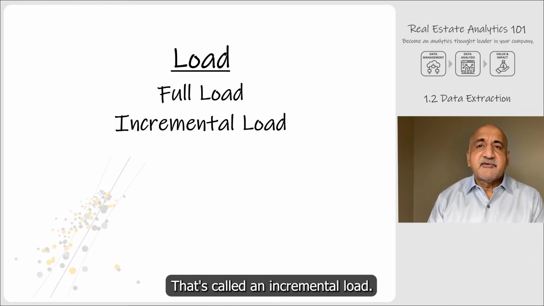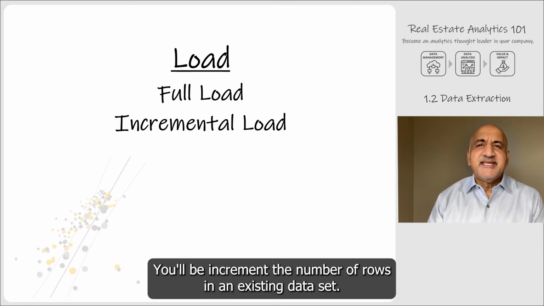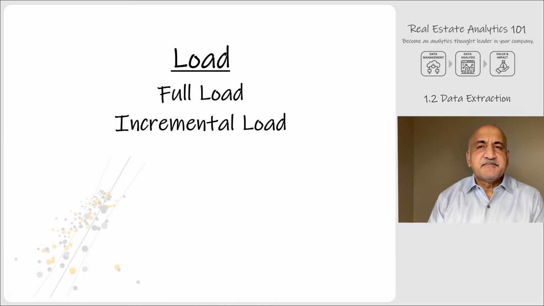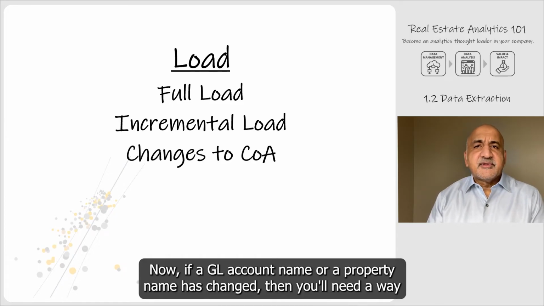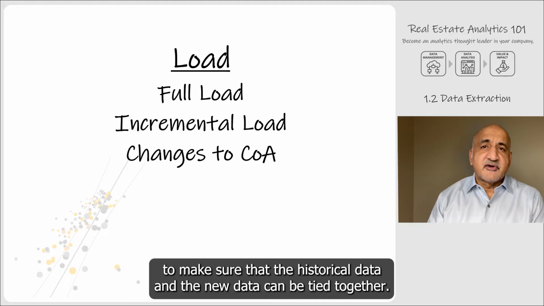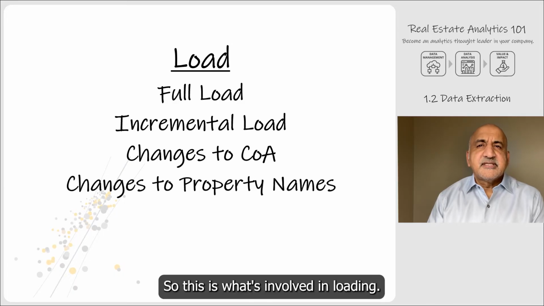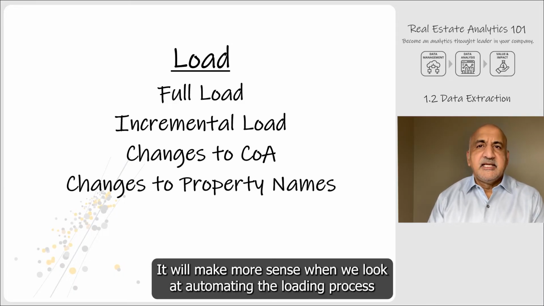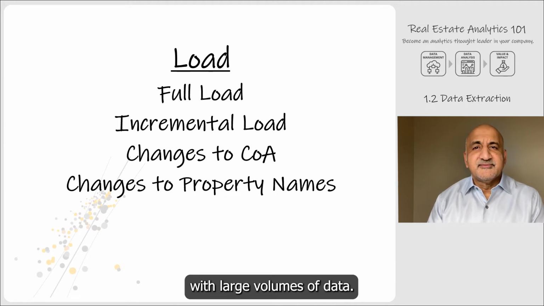That's called an incremental load. You'll be incrementing the number of rows in an existing data set. Now, if a GL account name or a property name has changed, then you'll need a way to make sure that the historical data and the new data can be tied together. So this is what's involved in loading. It will make more sense when we look at automating the loading process with large volumes of data.